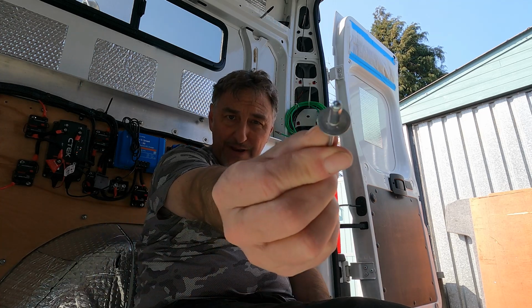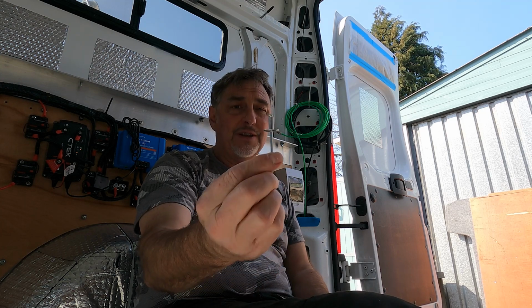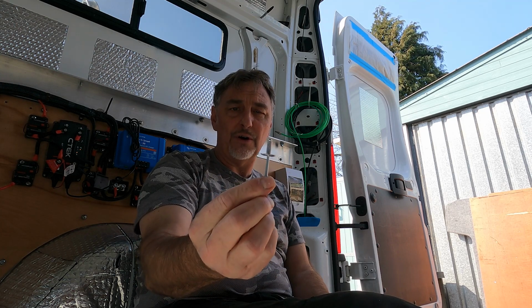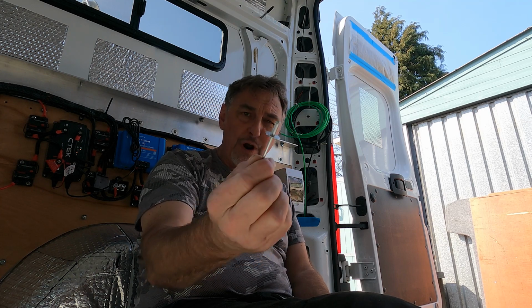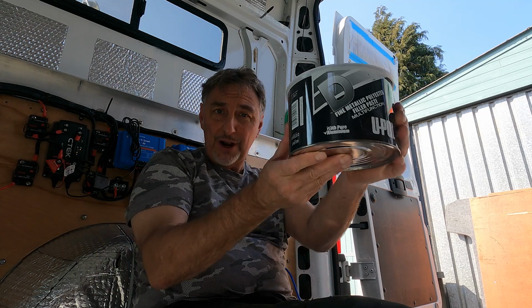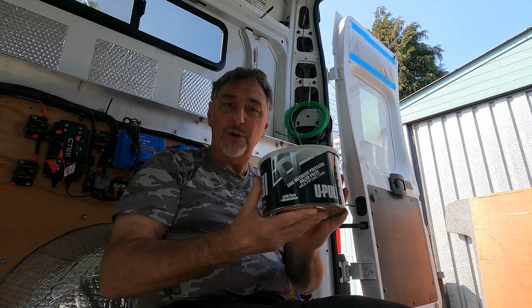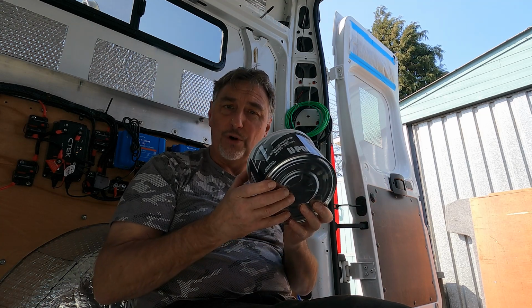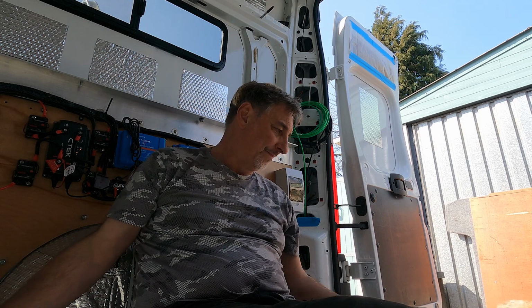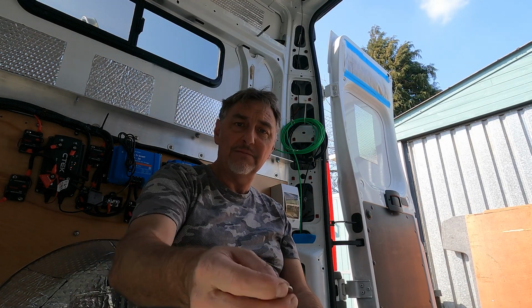Some people recommend a rivet. I don't suggest using a rivet. Rivets, more often than not, are aluminium, and aluminium and steel do not like each other at all. An aluminium rivet will corrode the whole area around the steelwork. I see some people recommending filler. Filler's fine, but it sets quite hard and can be brittle and can fall out, but also it's porous, it can hold water, so I'm not going to be using filler. Some people recommend bonding a coin. Nothing wrong with that, that'll work.